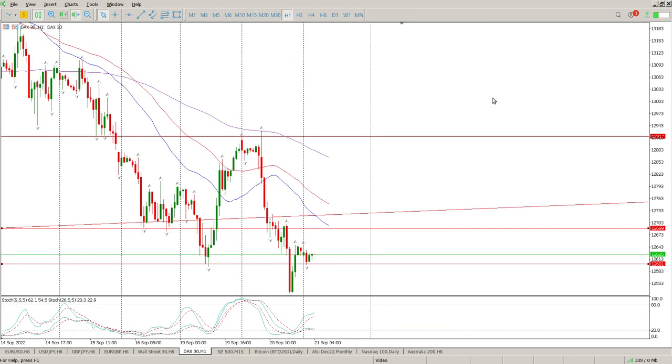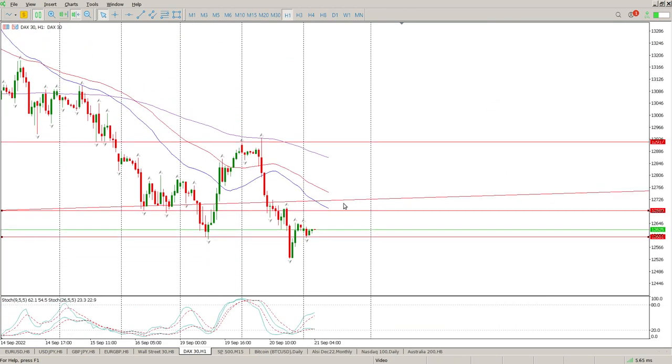So I expect that we are more than likely going to just muck around it. I wouldn't be too surprised to see us come back up and test any of the structure. You can see there's some structure, there's another point, there's another point there. So I would not be surprised to see us come back into this area and test that area for another leg down.